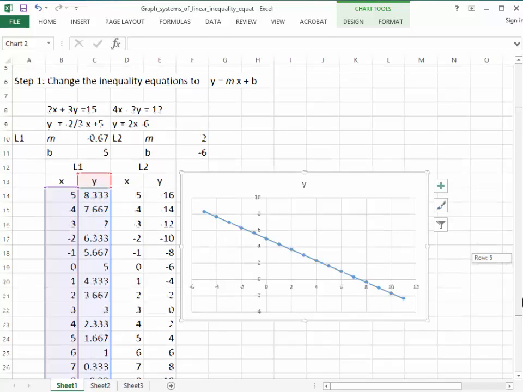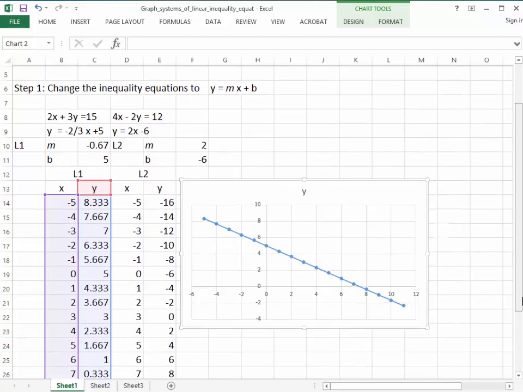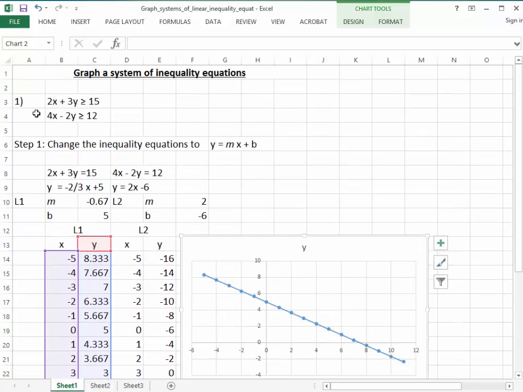And we take a look over here, since 2x plus 3y is greater than or equal to 15, if we substitute the ordered pair 0, 0 for that, we notice that the region above this particular line, this half plane, will satisfy the condition that 2x plus 3y has to be greater than or equal to 15. Or y is greater than or equal to negative 2/3 x plus 5. Looking at the y-intercept, y has to be above that.